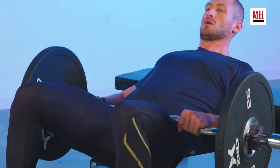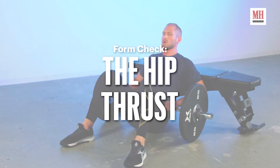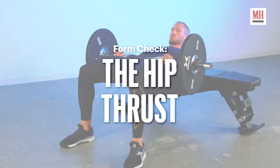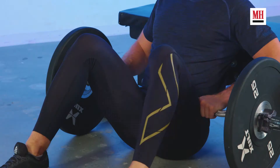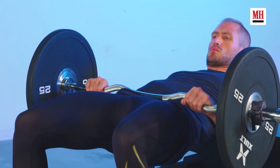One of the best ways to train your glutes is a move called the hip thrust. The unique thing about the hip thrust is that it's more of an isolation move than most of our other leg exercises. When we're doing squats, lunges, deadlifts, we're hammering every single part of our legs. When we're doing a hip thrust, we're really concentrating on our glutes, really isolating that part of our body and focusing on driving glute contraction — which sometimes we forget to do in this world where we sit so much.